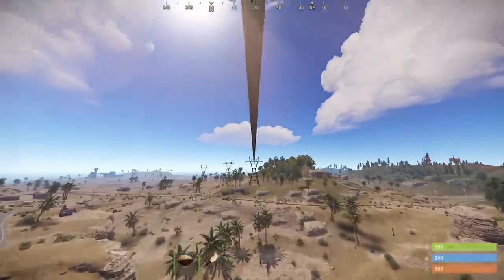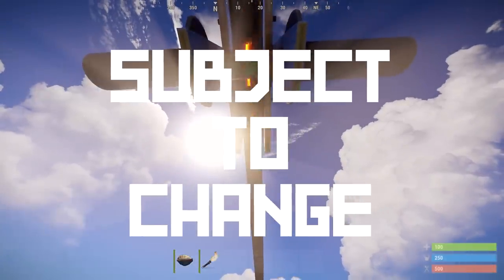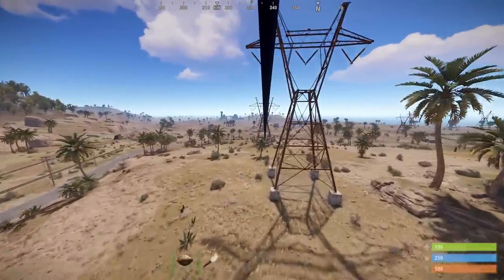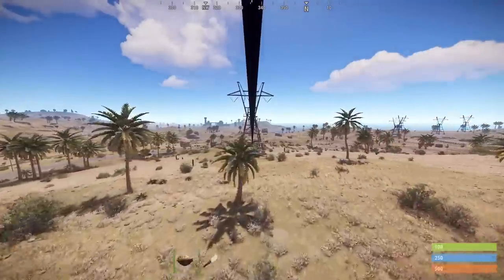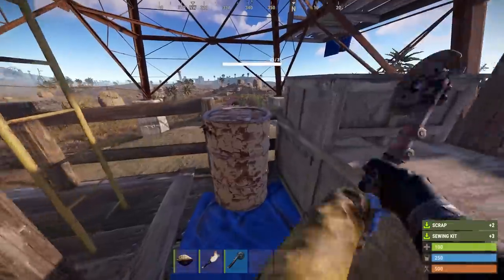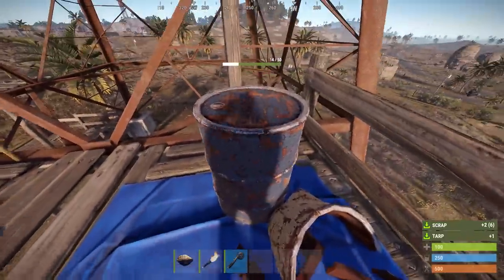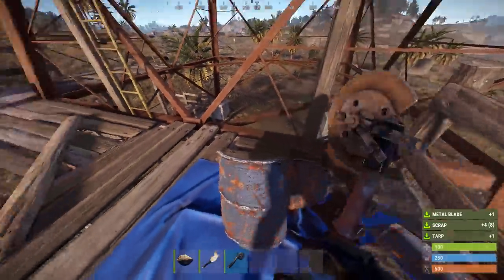Meanwhile, Hellswear ziplines are subject to change and getting a larger prevent-build zone around them, so apologies to any of you wanting to erect things in the way, and to trees wanting to grow anywhere near them — sorry but you were having way too much fun. As a consolation though, loot on zipline platforms is receiving a buff, and here's a random sampling of what can be found on one over on the staging branch right now.